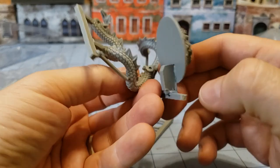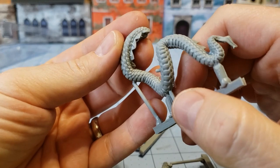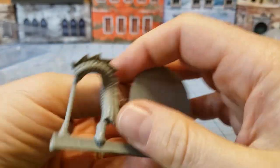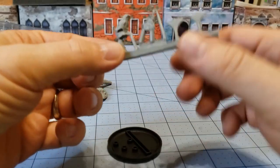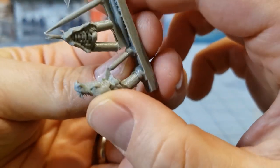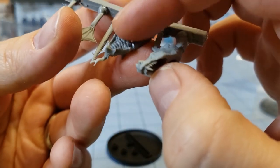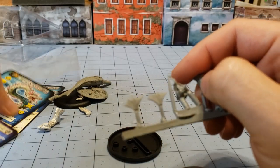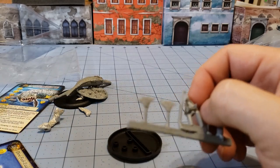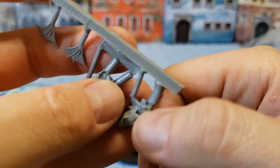Our Sea Serpent friend is just about entirely one piece. It's a little bit skinnier than I was expecting, but the detail is quite nice. I want to say he was actually a 3D rendered model. And then you have the actual head here, with nice details along with the lower jaw and the little fins that are going to pop up on the sides of his head as well. There's a little slot there for those.